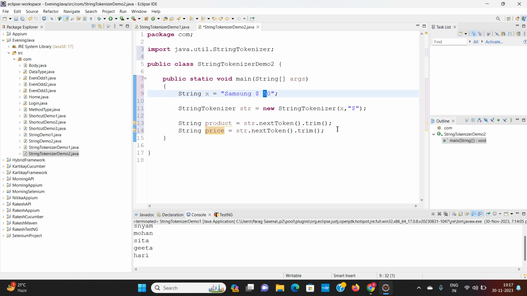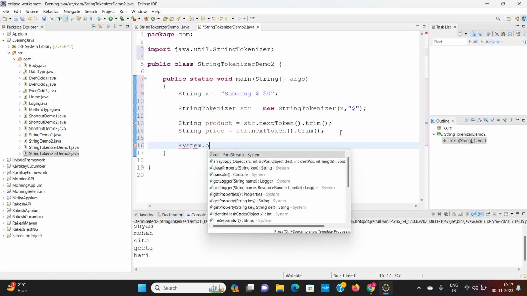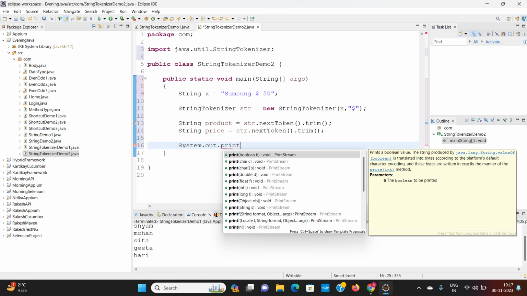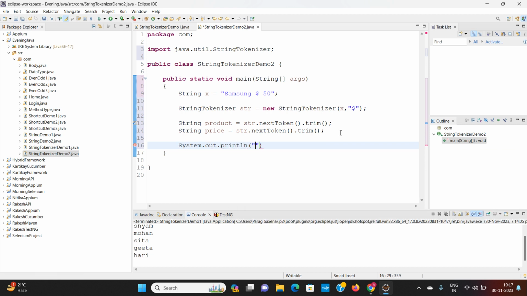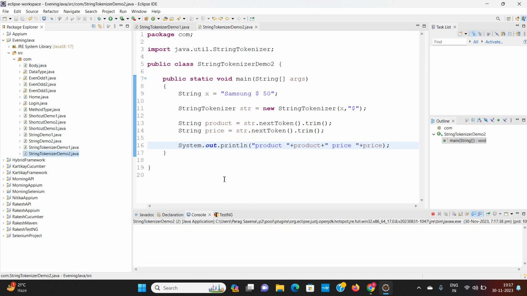So if I print it for your reference, it has broken the two things.